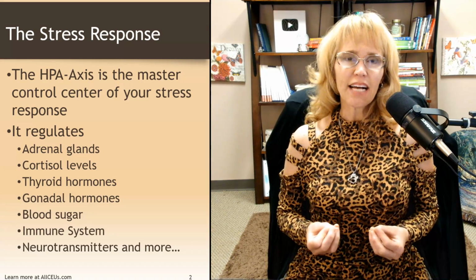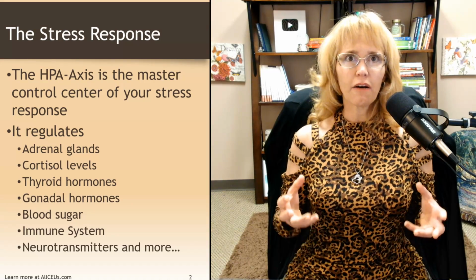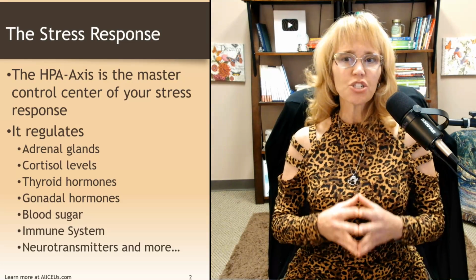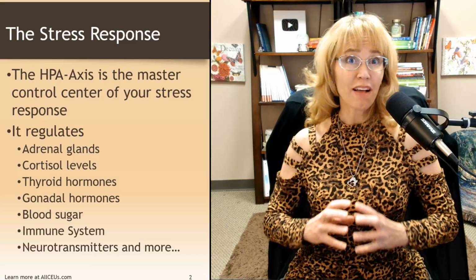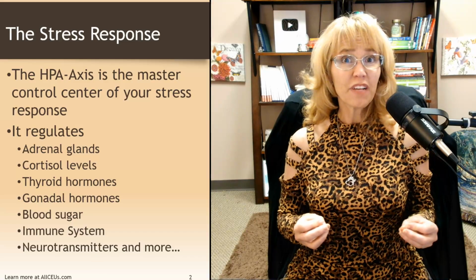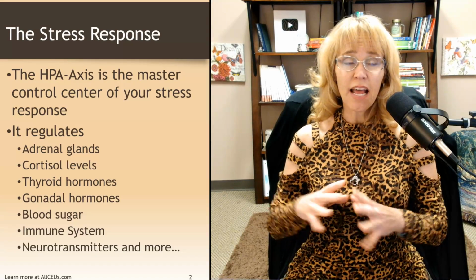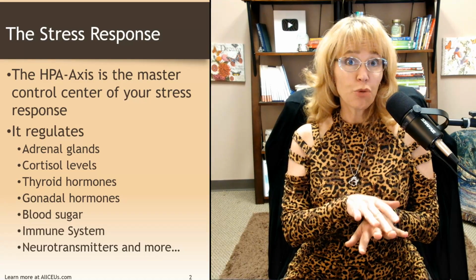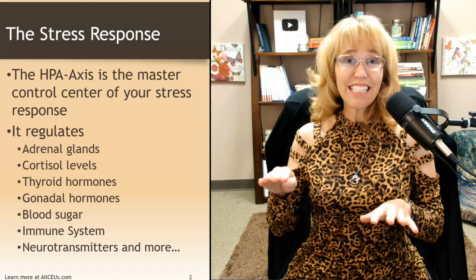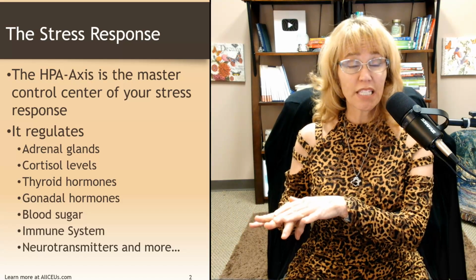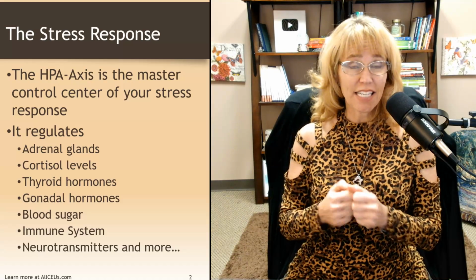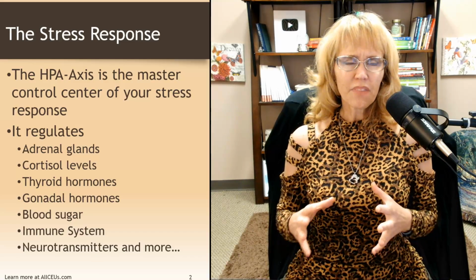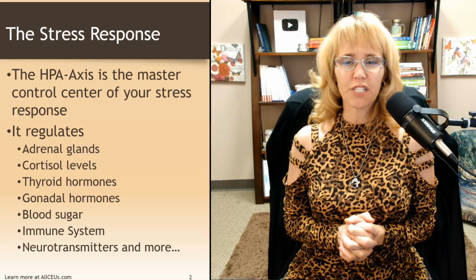The HPA axis is the clinical way of referring to the stress response. The HPA axis is the master control center of that stress response system. Now, if you've watched some of my other videos, you know that the HPA axis has a couple of buddies, the HPG axis, which is the hypothalamic pituitary gonadal, and the HPT axis, the hypothalamic pituitary thyroid axes. And all three of those axes work together in tandem in order to modulate your stress response.